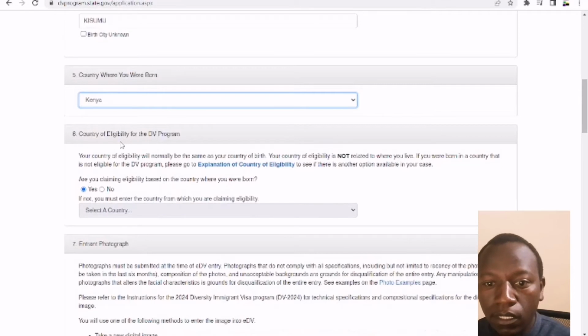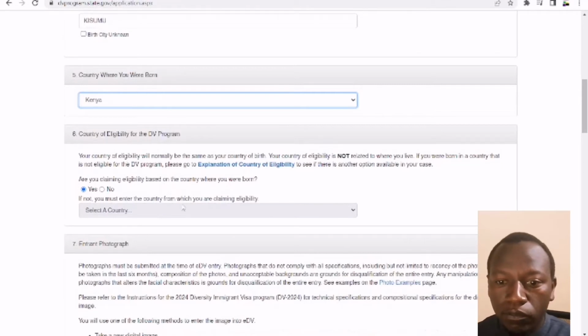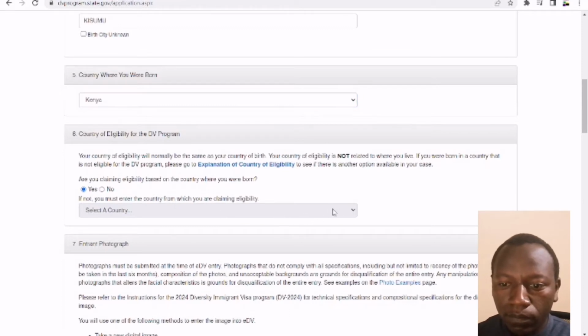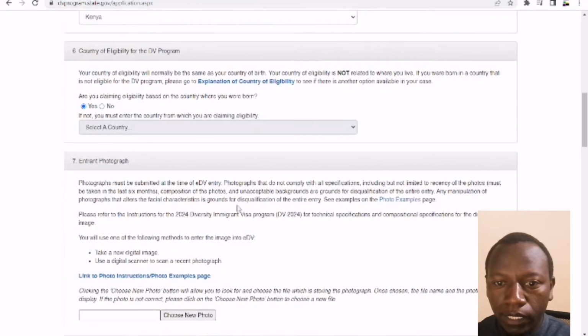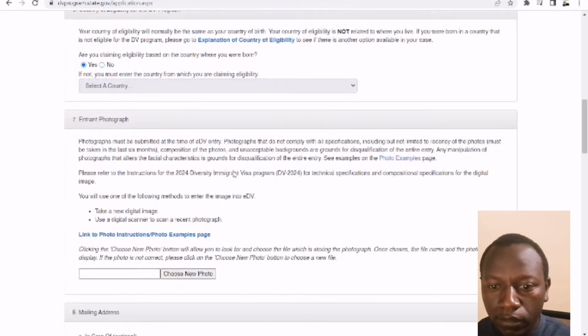Step number 6, they're just trying to confirm whether you are applying from a country that is eligible. So of course, if your country is in that list up here, then it is eligible. And if not, you can come here and drop down this and probably just apply from there. Get your country if it's not there.